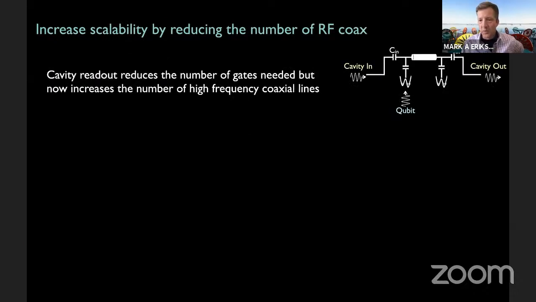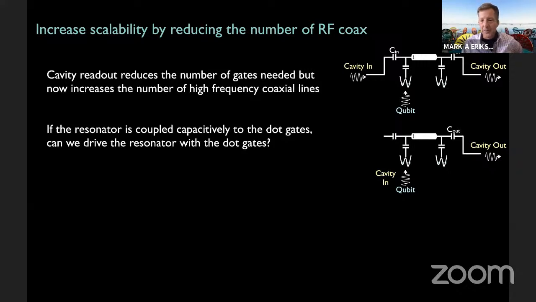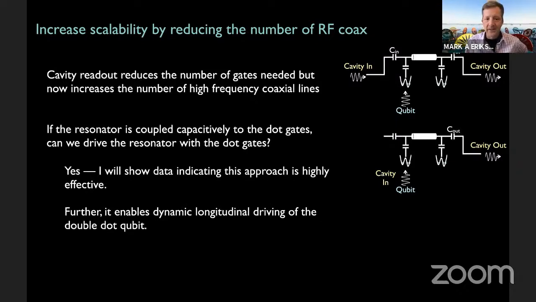Now, one of the things that one has to do for this readout, of course, is have the cavity. One needs to drive the cavity, measure the cavity, and one has to couple the qubit and control the qubit connected to that cavity. Those are the core elements. What would be nice is if one could get away with fewer high frequency lines. That's one very practical motivation. And in fact, one can try to do that if you drive the cavity and the qubit from the same gate. So if you drive a qubit with a gate tied to the qubit that also has a coupling to the cavity. So I'll show you today that this works in a very practical sense.